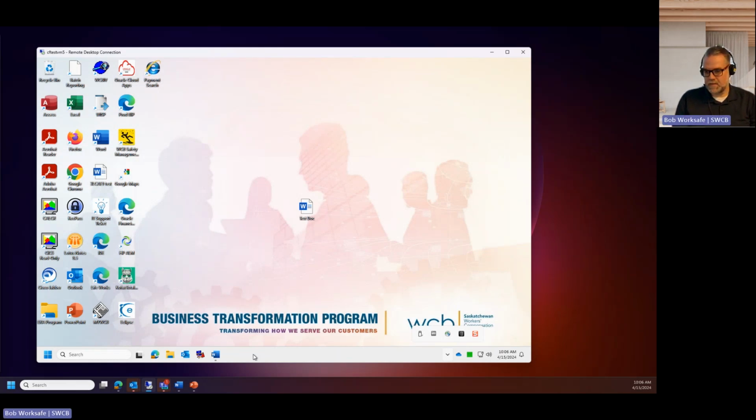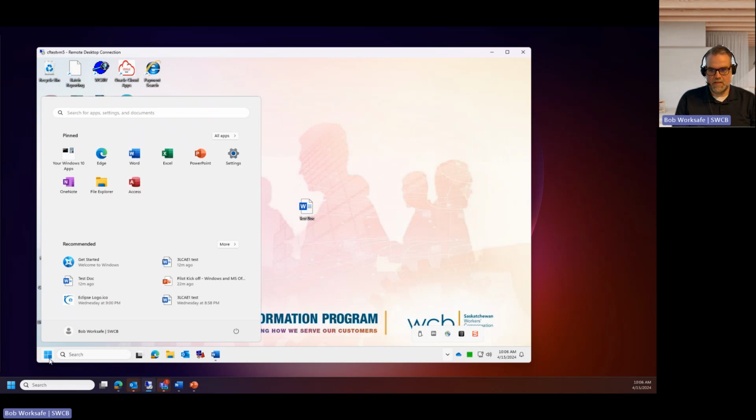After you get used to the new taskbar, you'll notice the new start menu and search bar here. So if we click the start menu, you'll see a new layout here with pinned apps at the top and recommended apps and documents here at the bottom.